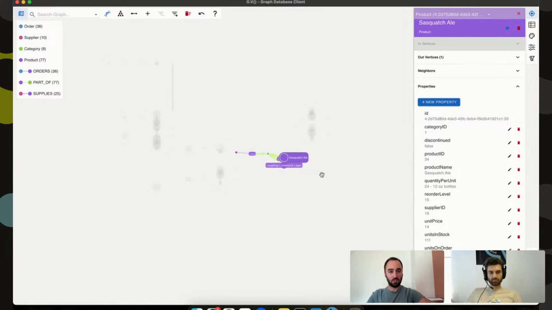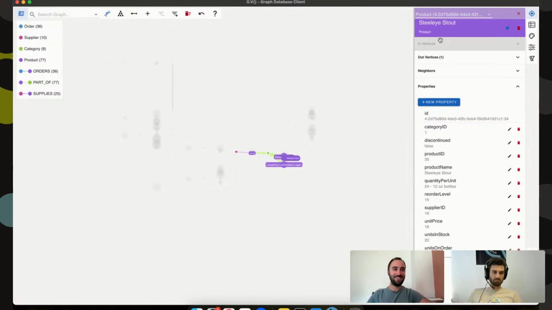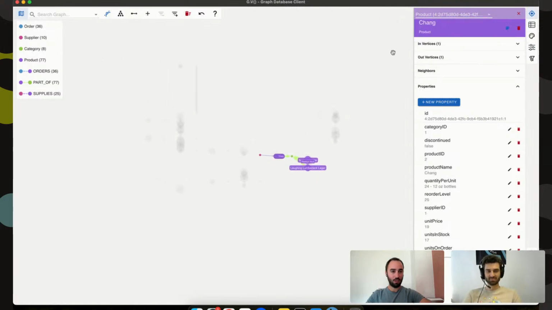So you can see if I've selected my elements, that they'll all have the same quantity per unit, which is this 12 ounces per bottle. A very interesting measurement. I'm not sure I'm familiar with it, being in the UK. But we can navigate through all of our different elements here. Again, there's lots of things you can do in GLV.